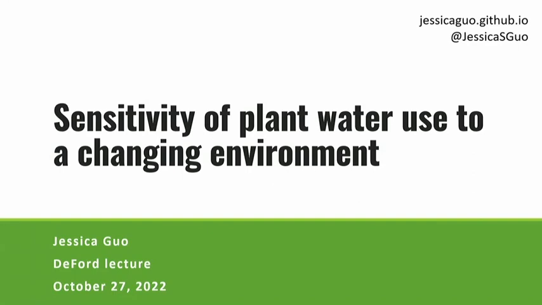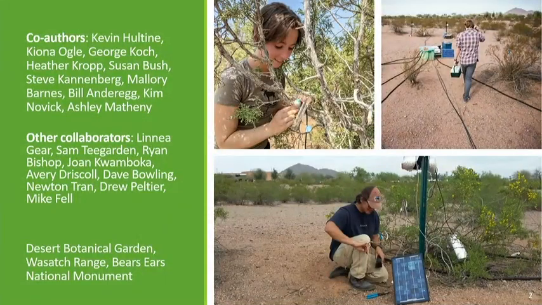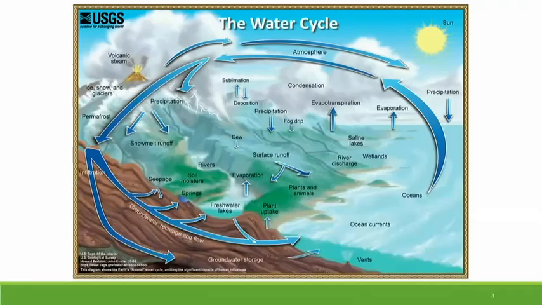I'm very excited to be here and to talk to you guys about plant water use strategies in a changing environment. Right off the bat, I'd like to acknowledge my co-authors in this work, a whole list of them, including Ashley, as well as other collaborators, which include field technicians and technical expertise and modeling help. And also acknowledge the land on which my research took place, including the Desert Botanic Garden, the Wasatch Range, and Bears Ears National Monument.